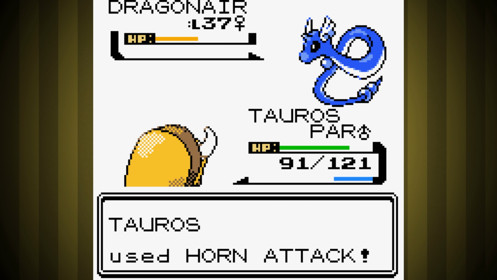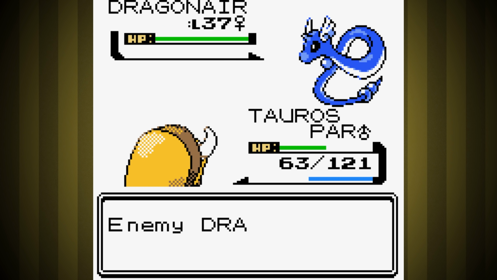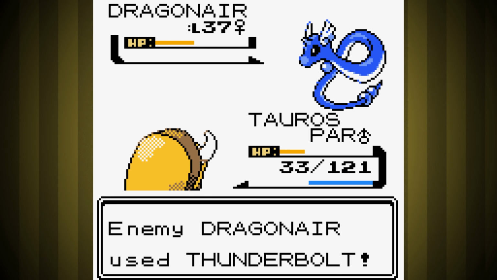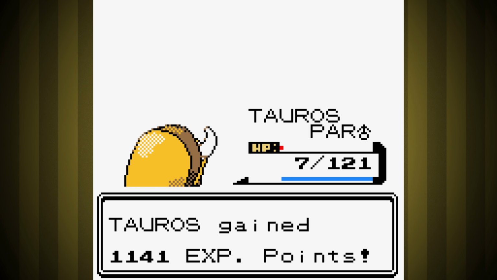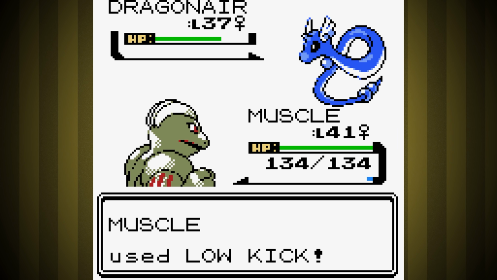This time Tauros is able to take out the first two Dragonairs, but thanks to Paralysis, he did eventually go down. Machoke was able to come out and finish it off, but once again, Kingdra was way too strong. I threw my entire team at her, and it could hardly make a dent.